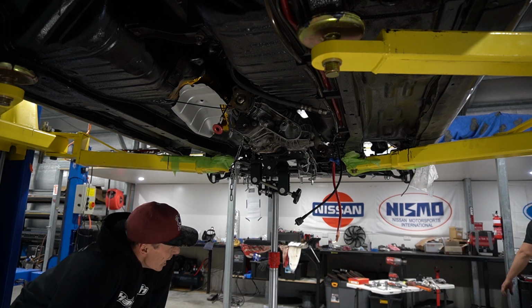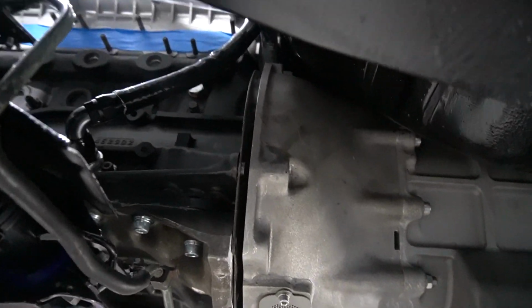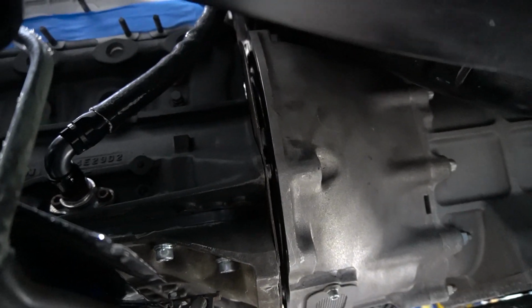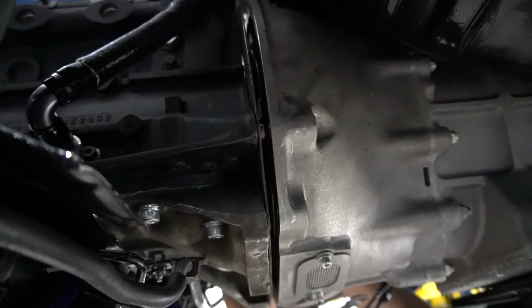Oh my god! So anyone that has ever fitted a gearbox will know that feeling when you get to this part here and it just goes and just goes in. And now it's up to the bolts to do the rest.